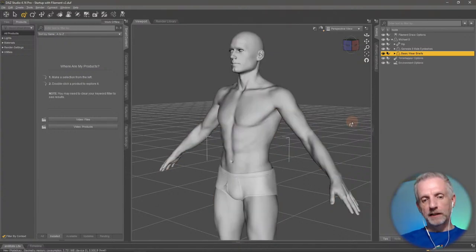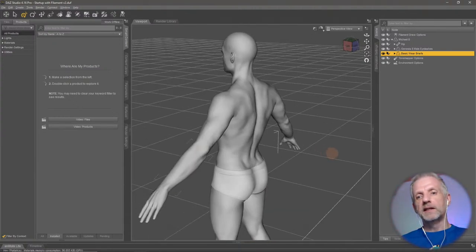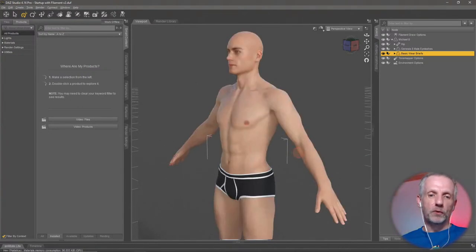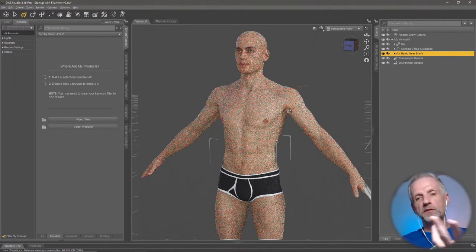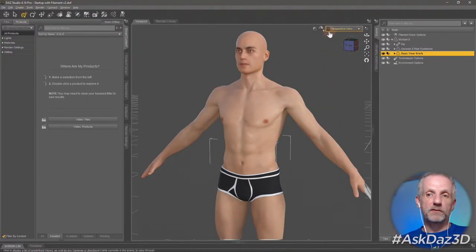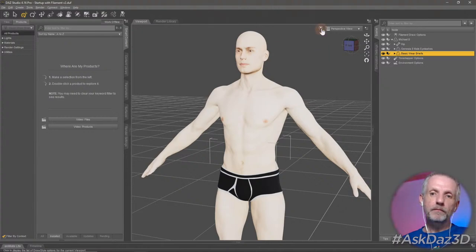If I switch to that, it'll take my computer a second to cook this up, but it'll have a very accurate representation of what Michael looks like. But the downside is that it takes my computer so long to calculate that if I go and move around him, in fact, it can't keep up. So it's one of those things. That's why we usually only switch over to Iray when we want to preview something for real. When we put our scene together, we work in these different view modes. But you'll see that he's much less blown out than he was with Filament here. If I switch back, it takes a second. So it's not an accurate lighting representation. We'll talk about that later.